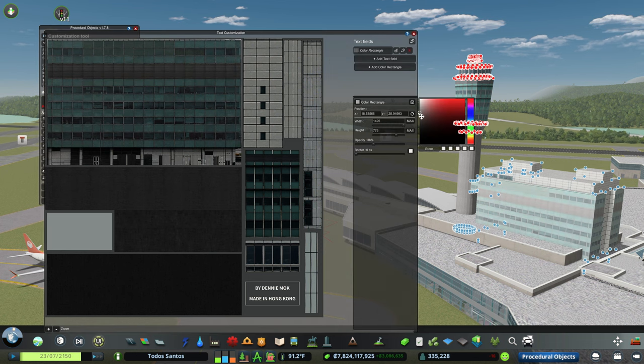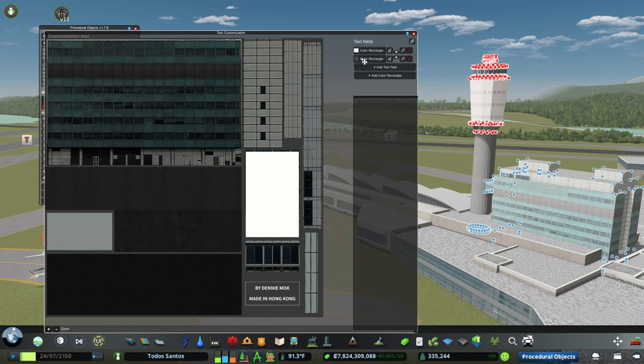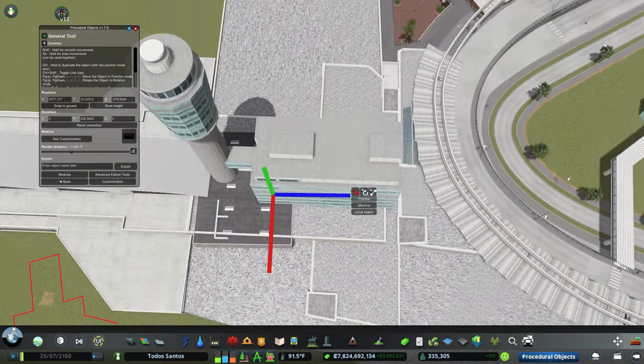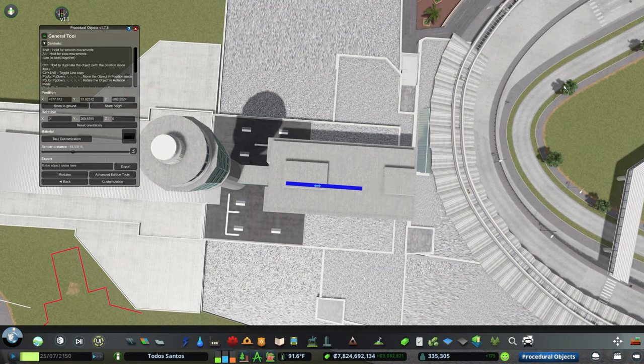And it also has a color scheme that almost exactly matches the hotel and the parking garage, like I mentioned before when we were working on those. So I think it's probably the best option. There's some pretty good ATC tower assets in the workshop, but there's honestly not as wide of a variety as I expected.